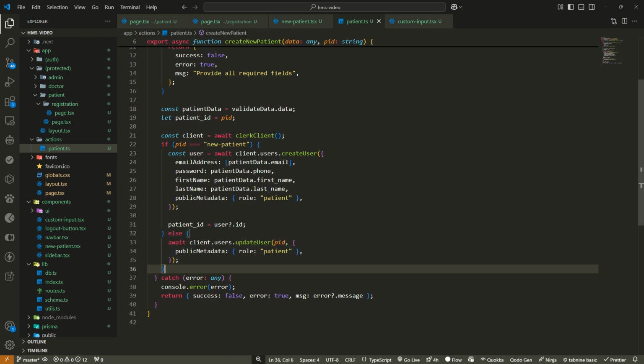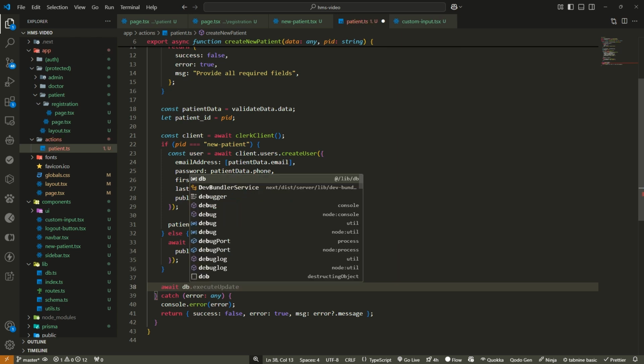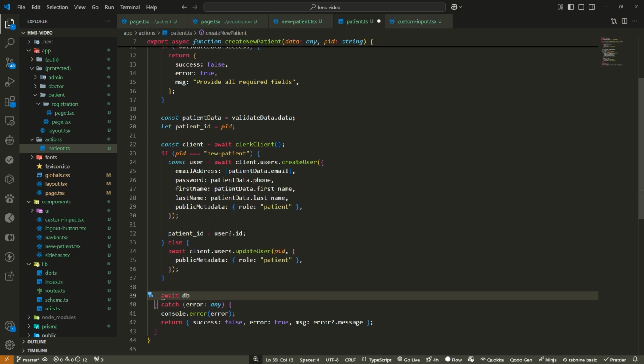Okay, so now here I'll just say await DB. We created the DB connection in our util, so I'll just import it, DB dot, then type safety, because we have created our schema or models. So we have patient, all of them. So we have patient dot, then I'll just say create. Okay, great. So what are the various options?